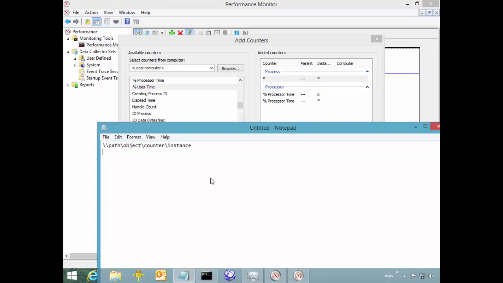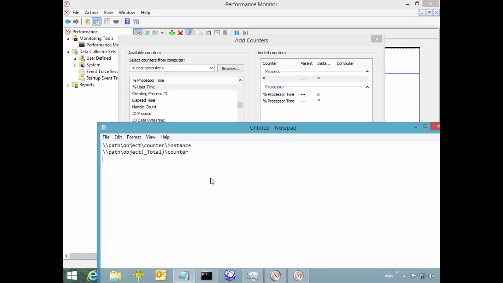The way that actually looks is, once again, path, which again could be a remote server or the local computer, and then the object, and then the object's instance, so possibly just underscore total, or maybe star, and then the actual counter itself.